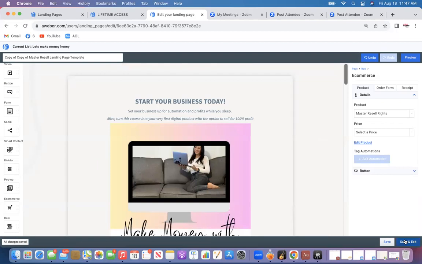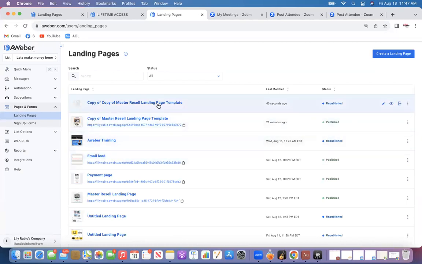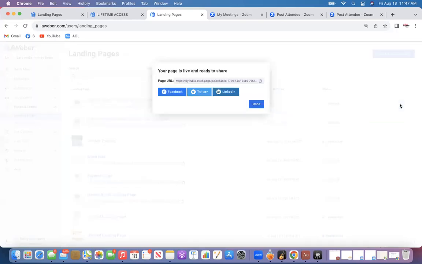I'm going to now save and exit. And it's very important that you click this button here called publish. It's the publish button. If you make all of those changes and you're like, why isn't it working? I'm not seeing it. Nine out of 10 times, it's because you haven't published it. So you're going to come here and publish.